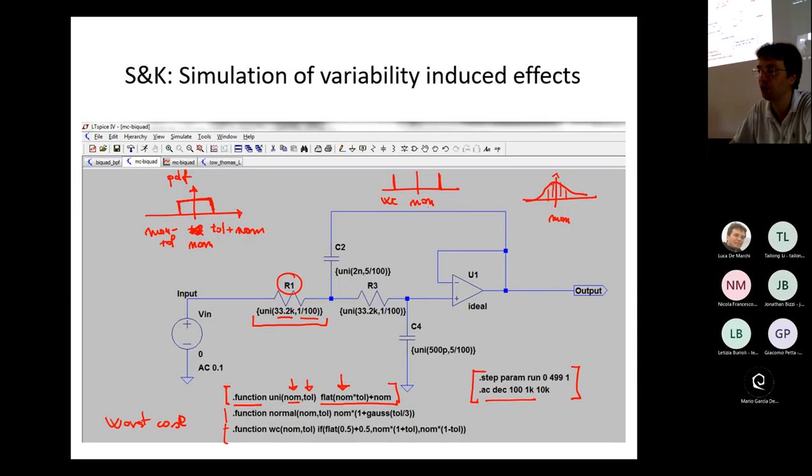So you can simply copy and paste these commands to test what happens. Once you test it, you will see that it's quite intuitive. By the way, to add this function, you have to use the edit command, add directive, and you type it.